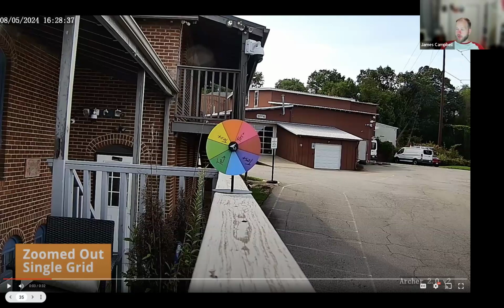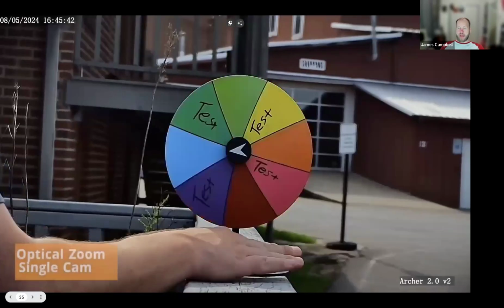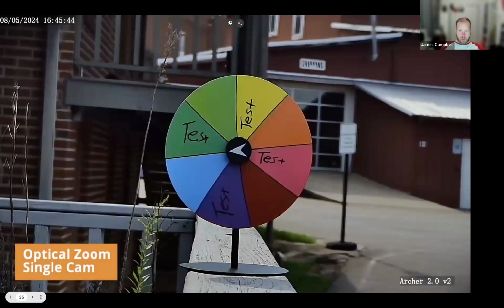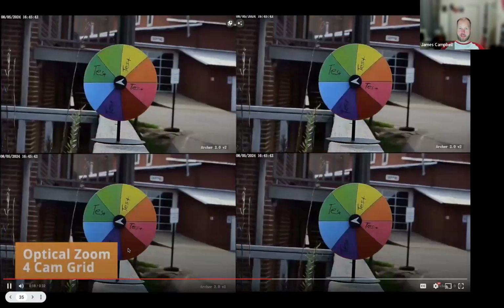If I only care about this wheel here, I don't care about everything that's left and right and up and down. So when I zoom in and focus on the area I actually care about, then it's a lot easier to do a 4 camera grid, for example. Whereas before, it's almost impossible to keep track of that as an operator.